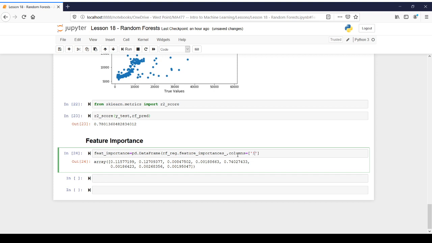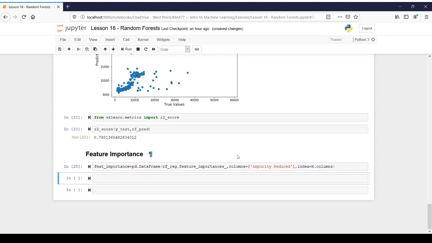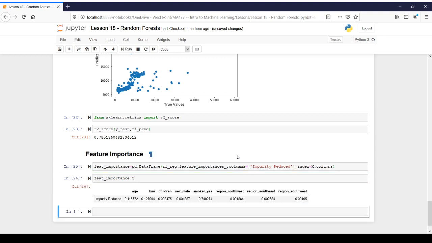This is going to be impurity. So maybe you can kind of guess what these numbers mean. Impurity reduced. And index is going to be X count. Okay, so let's see what this looks like.